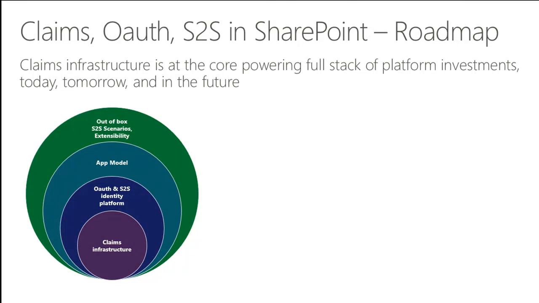On top of that, the whole OAuth and S2S identity platform. Like I said, that whole platform is dependent on the claims infrastructure itself within SharePoint. And then we saw that app model that is also built on top of OAuth, protocol-based, and which is also based on the claims infrastructure itself. Then last but not least, out of the box, we have built S2S, server-to-server scenarios, which is based on this OAuth and claims infrastructure altogether. How many of you are familiar with server-to-server scenarios that are actually available for you out of the box from SharePoint 2013? Okay, so let me take a minute to just mention and introduce what those scenarios are.